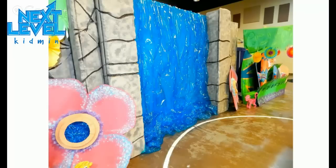just to put together. And that's because we needed to remember that this was going to have to be moved into the sanctuary. And I think the tallest doors into the church were 8-foot tall doors. And they were not very wide. These were the doors that you had to kind of prop open, so you did have to leave yourself some space. And you'll notice, you'd have to look really hard, but underneath the cellophane, there are 2 foam pieces, and then the rock parts are 2 other pieces of foam connected to the center. And this actually came apart in halves and allowed us to carry it into the church and then put it back together again for the main performance.